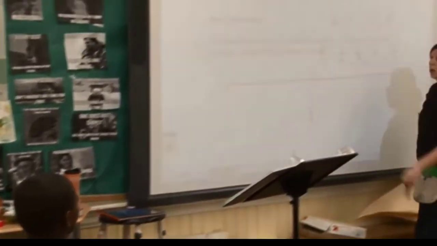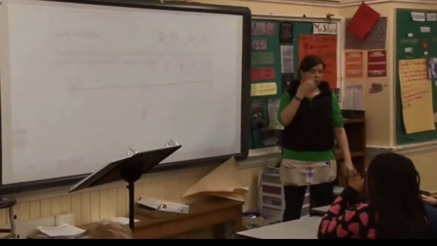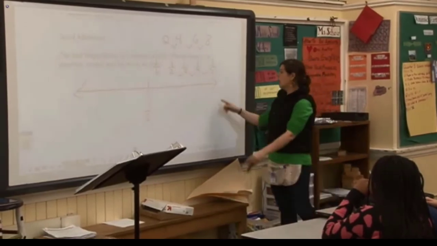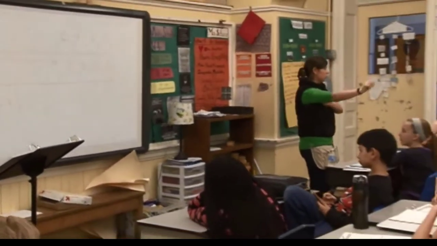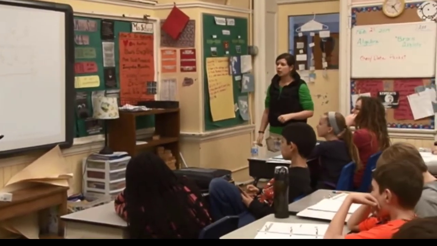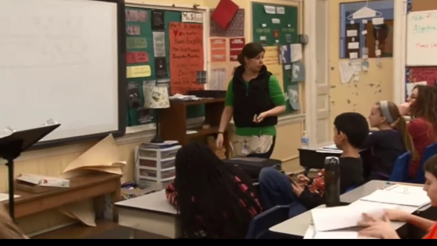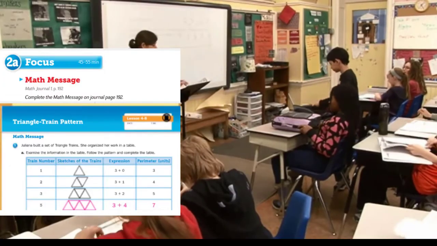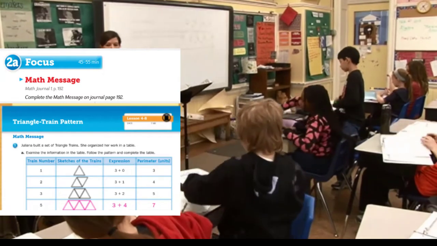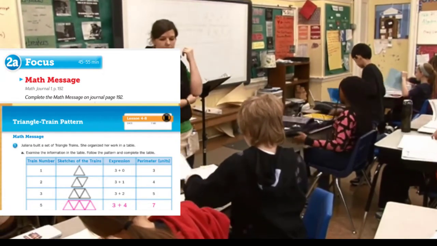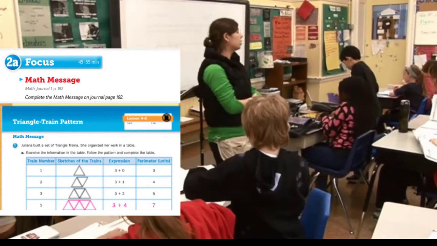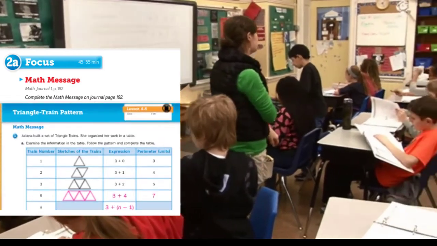I'll even start with 1, 1. No, it's still not even. Still not even? Is the spacing equal? No. Oh, the spacing changes, so I'm going to have to look sometimes for different kinds of turn. And start working on the math message. You may work together on your math message, but as you're working, I want you to be thinking about how you're thinking.